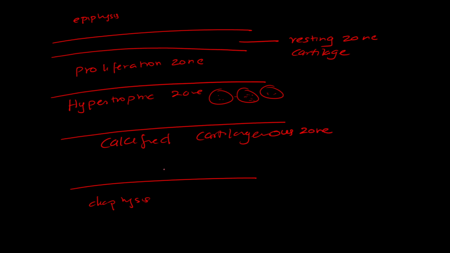So later on, you would see the fifth layer, which is the ossification zone. The ossification zone is primarily composed of bone, and these cells usually consist of osteoprogenitor cells as well as osteoblasts. You would see the osteoblasts settling in layers close to the calcified chondrocytes, and later on they would form the initial form of bone, which is known as woven bone.